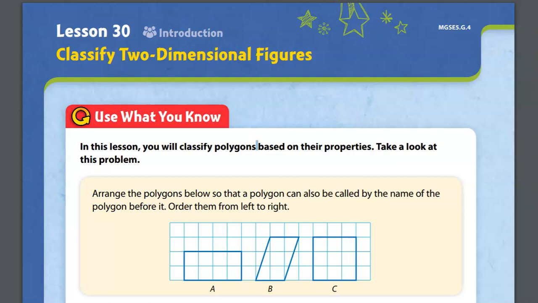Throughout this lesson, you will hear me use, as well as see in your iReady lesson, terms like polygons, parallel, quadrilateral, and right angles. Please take a few minutes to jot down these words and definitions so you can use them to help you later in your constructive response items. You may also draw examples of each of them to help you remember and understand them better.